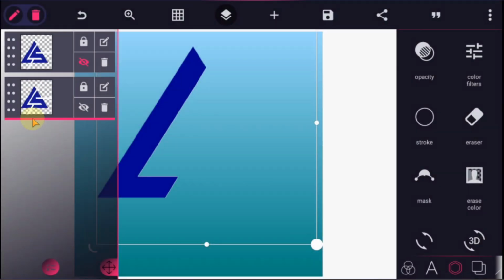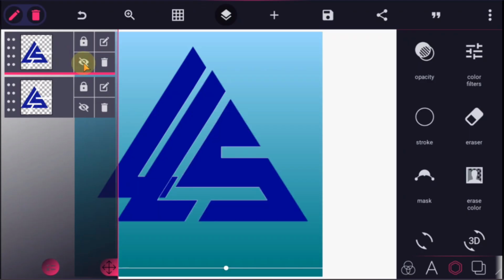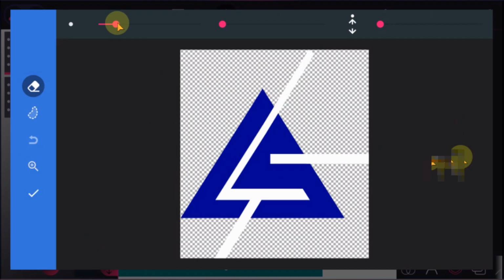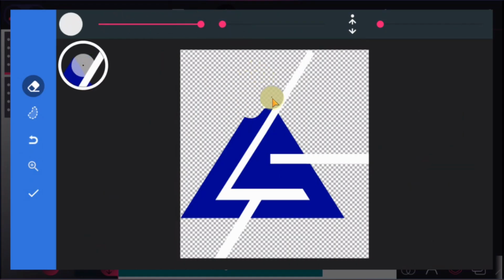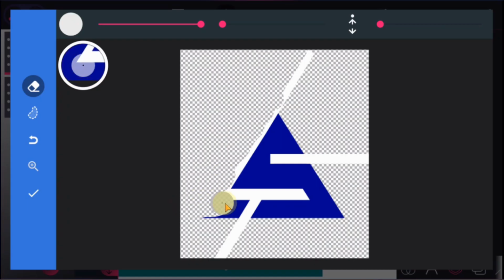Good. I'll select this again. I will mask it, select this, and then go to the same eraser, increase the size of this, and then I'll erase this. Good.